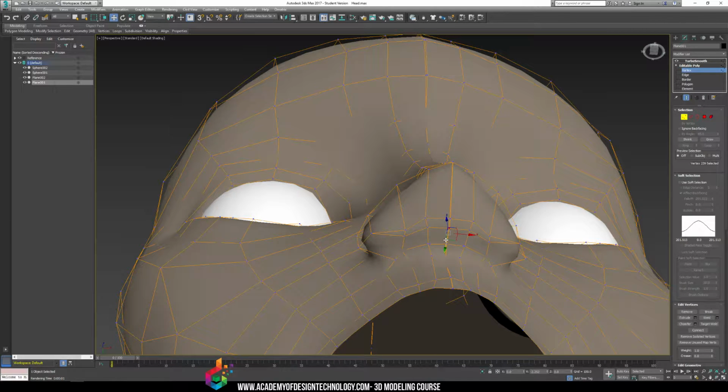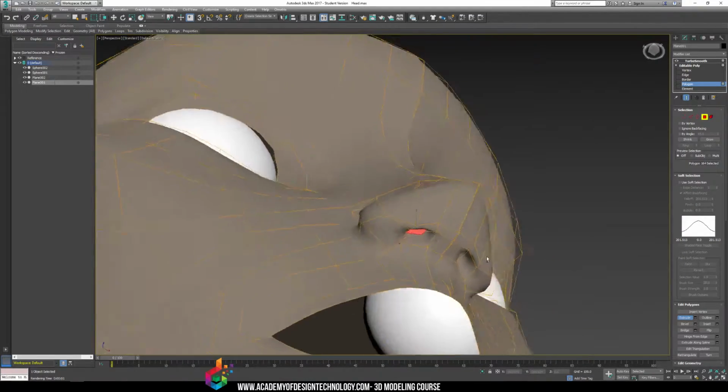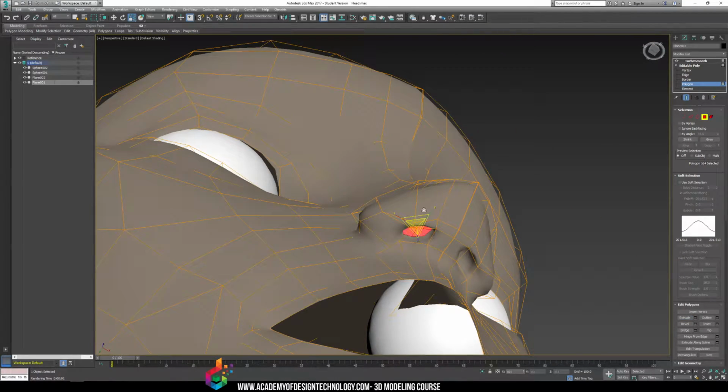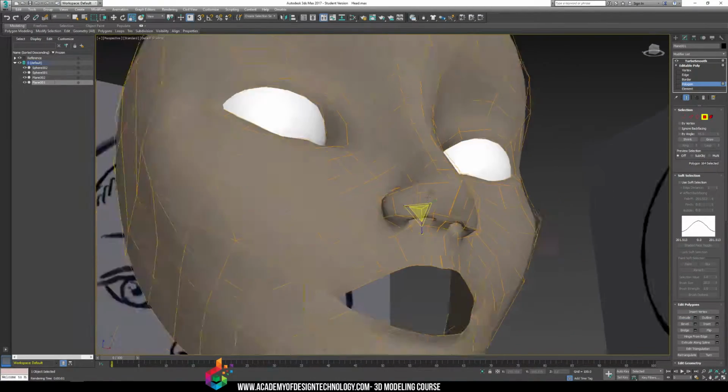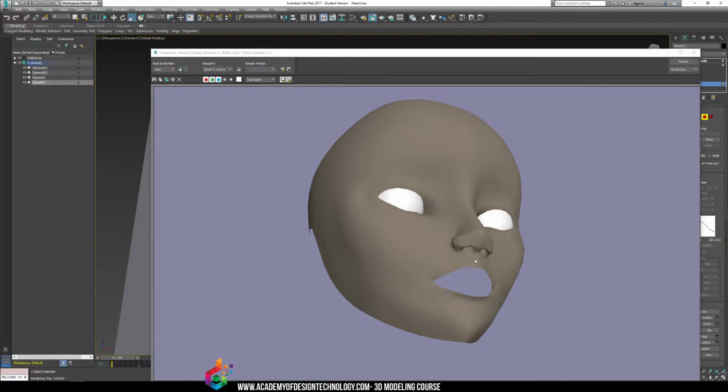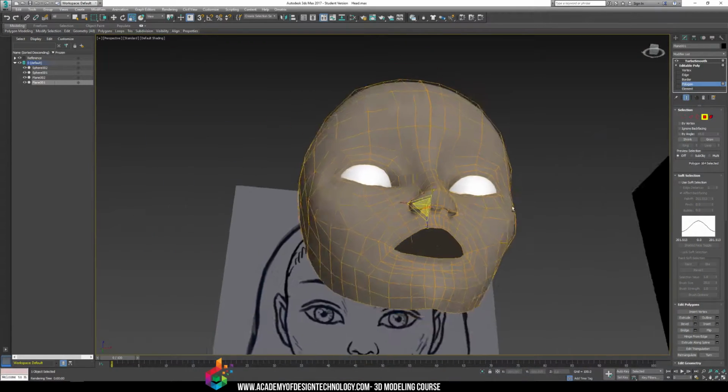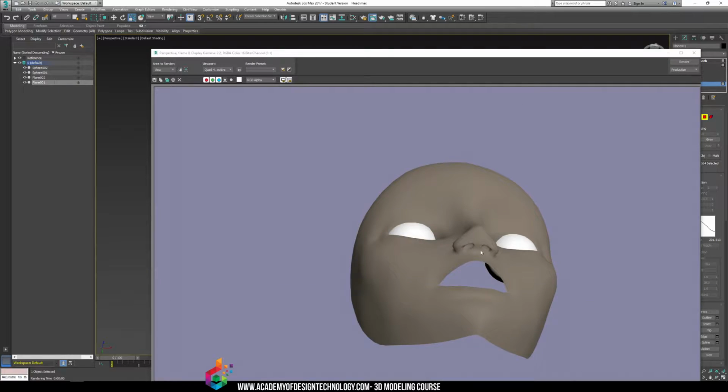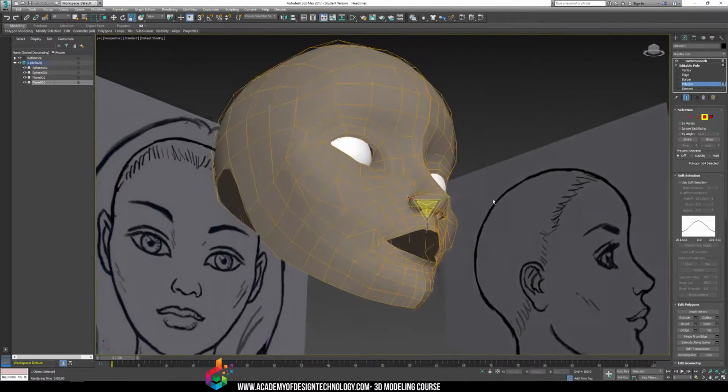And what we should do to get a more rounded nostril is make a couple of cuts into our nostril. So if I go here, I can literally just extrude this inwards and get a little nostril. So if this works for you, then great. Basically, if I render it right now, you can see we got little nostrils. So it's trying to round it off as best as possible. And you can tweak that by just adjusting the vertexes and stuff.